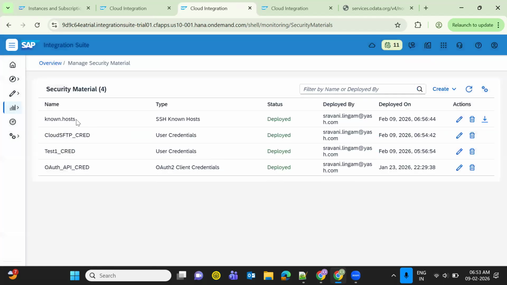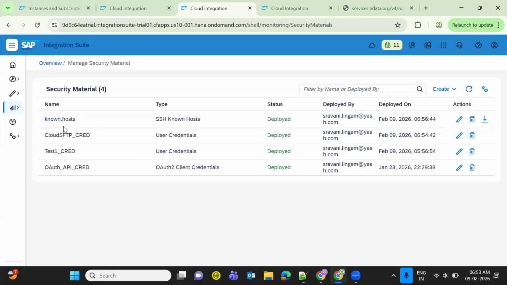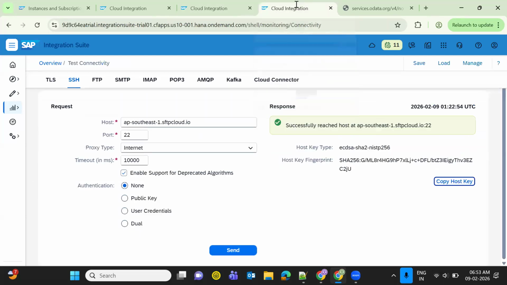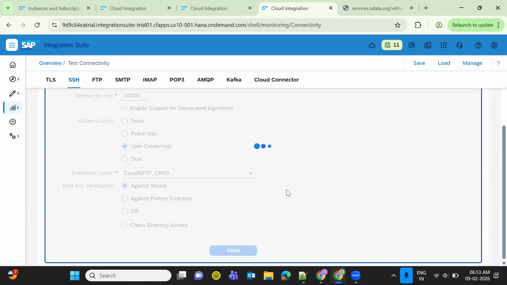The default name is known_hosts. If you save the file, the name should be known_hosts with no extension, or else with the text extension. Now I have maintained my known hosts. Now we'll check the connectivity.